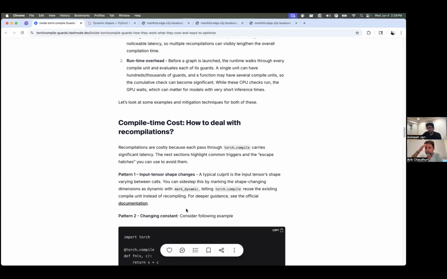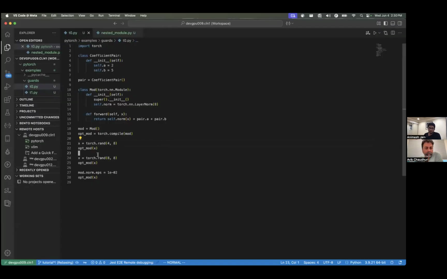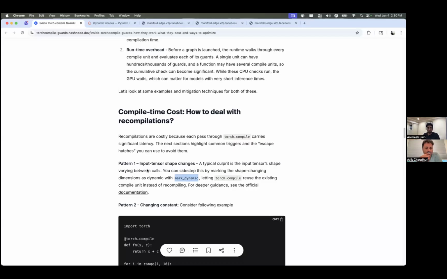Okay, so just to clarify, mark dynamic actually gives you control over specific dimensions. So you don't even have to make your whole shape dynamic. Yes. If one of the dimensions is changing, then you can say mark dynamic. So for example, in this case, you want just your batch size to be mark dynamic. So you can do torch compile mark dynamic x, 0. This means only the 0th dimension, which is the batch size here, will be mark dynamic. Okay.